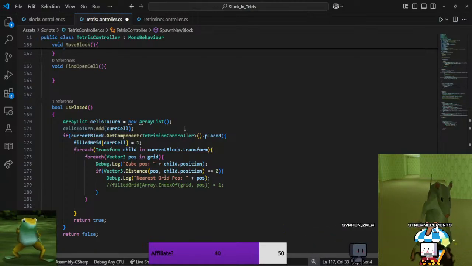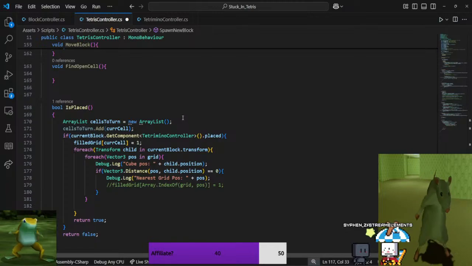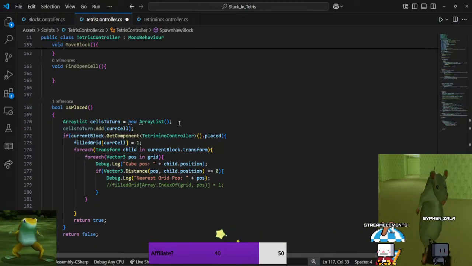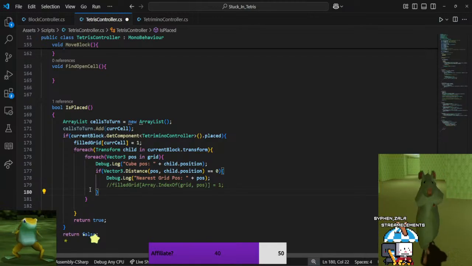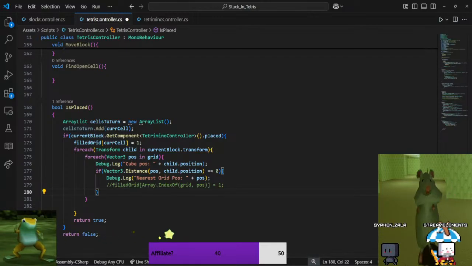If I somehow get it to recognize the points in the grid that aren't filled, I can make it move. Oh, it's such ass. Alright, let's think.